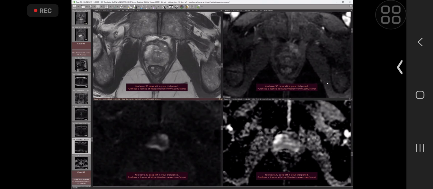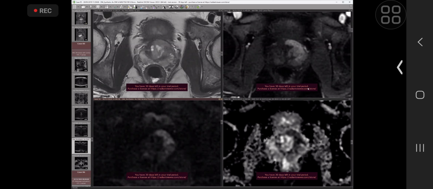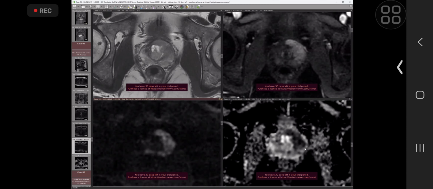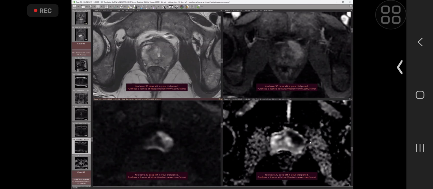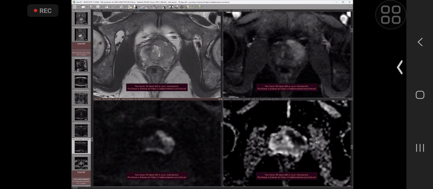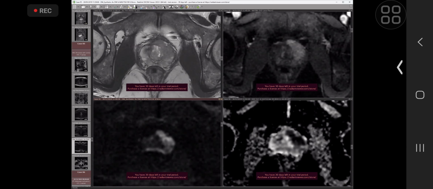Yeah. And you mentioned sort of capsular contact. What do you think, is this still within the prostate, or do you think it's going outside the prostate? Yeah. When I correlate the contrast with the ADC, I can see in the ADC it is quite confined to the prostate, so I think it is within, not going beyond. Okay. So it can be a difficult call.